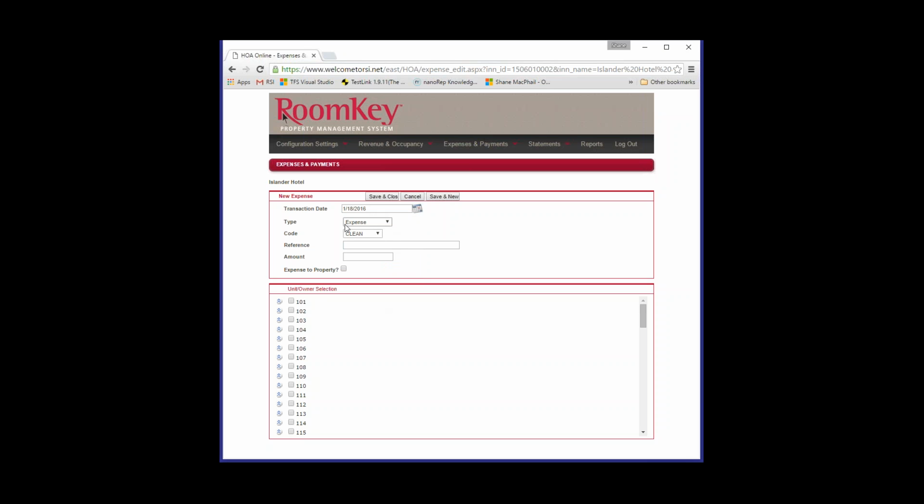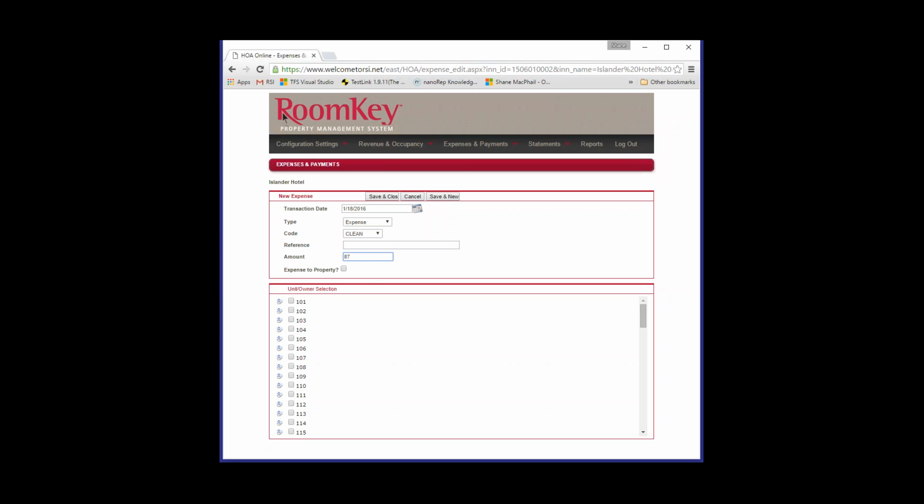Yeah. Okay, so we're going to do this as an expense. The code is going to be clean fee. In the reference, you can put a reference, but in this case, it's a cleaning fee. And then the amount, would this be the 87 that you would post?